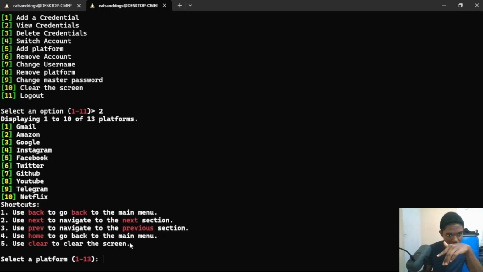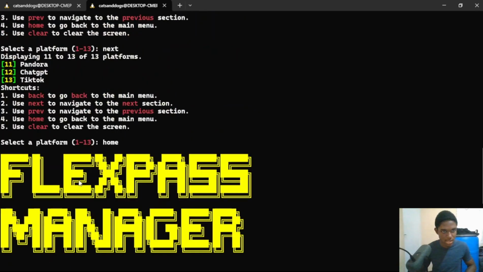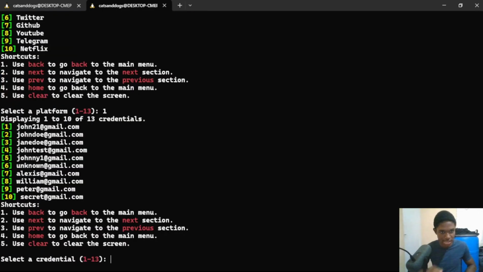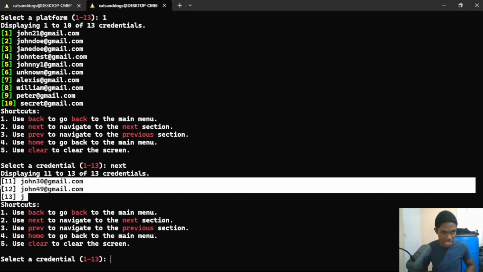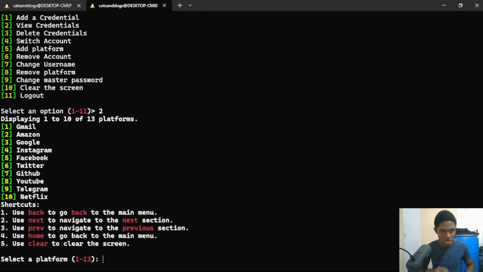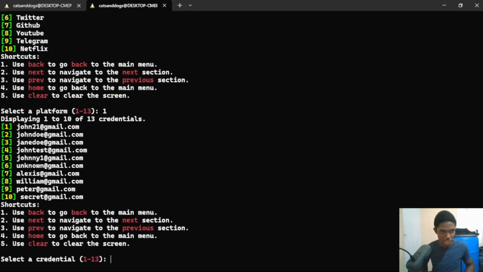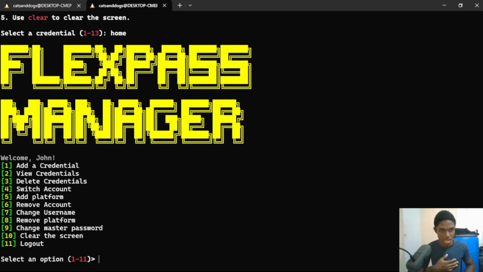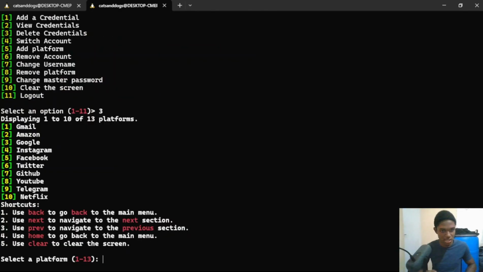Yeah, it actually resets the page for us. But if we select a credential, and then let's say we type next to go to the next page of credentials, then we type home, then we type view credentials again, we select Gmail, it actually resets back everything for us.